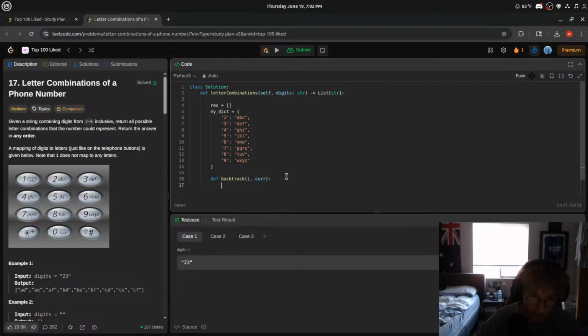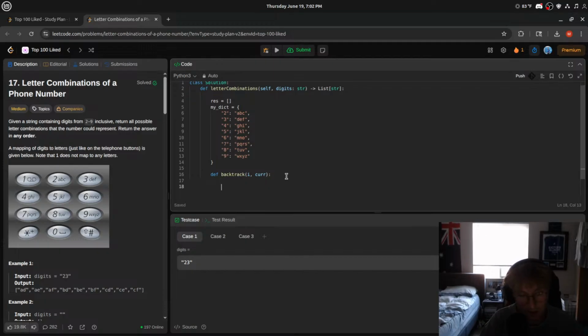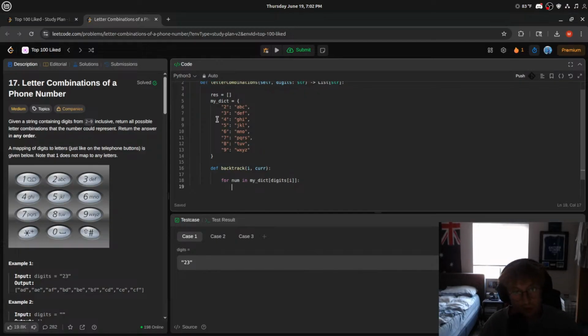Inside of this backtrack function, we probably want to go for num in my dictionary, digits i. Okay, so what do we do? We're looping through each digit here, right? Depending on what our i is or what we're given here. Our input here, 23, right?